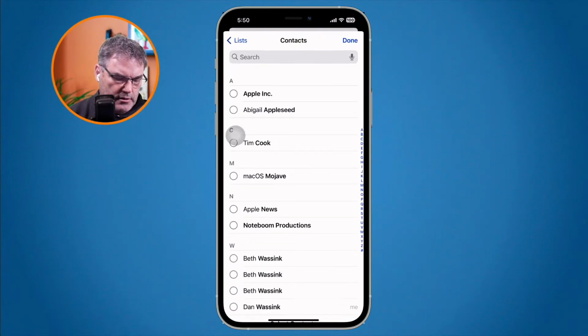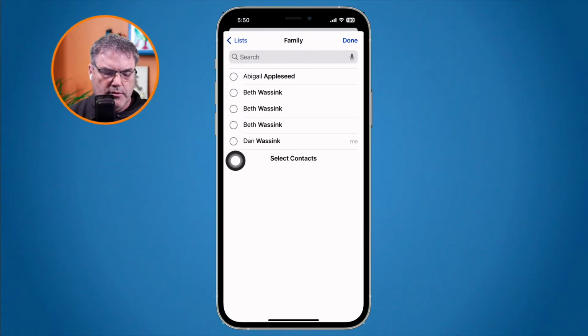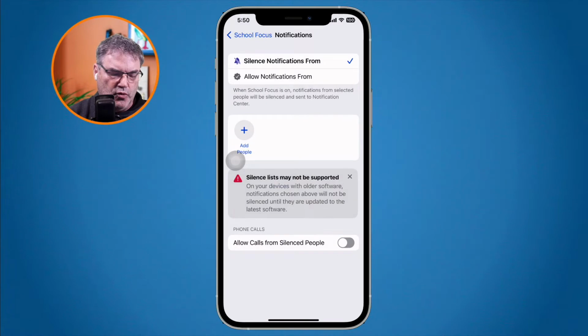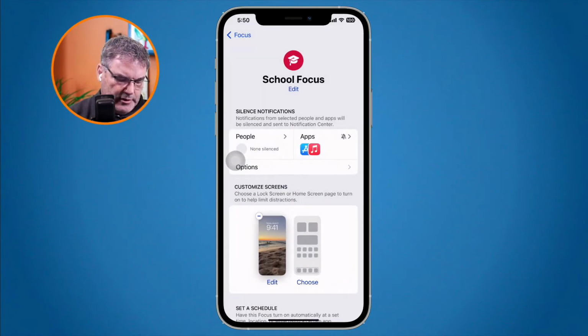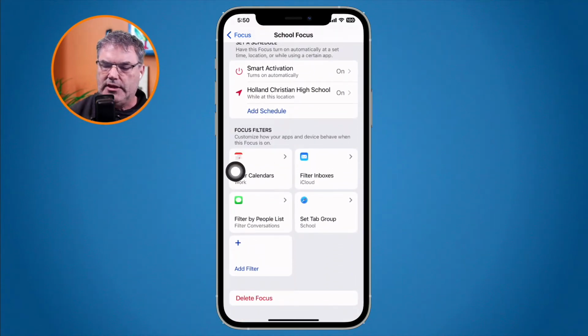We can even go in here and in iCloud, which I'll talk about, another new feature that I really like is we can now edit our groups and lists in iCloud or in contacts. I could say I want to only have notifications from these people. So I can select a group easily now. So a lot more granular control with who we receive notifications from. On top of that, what we can do is filter our notifications, I think.